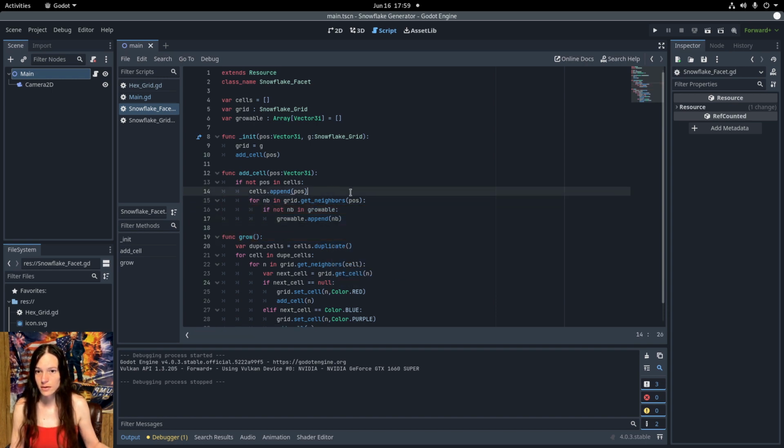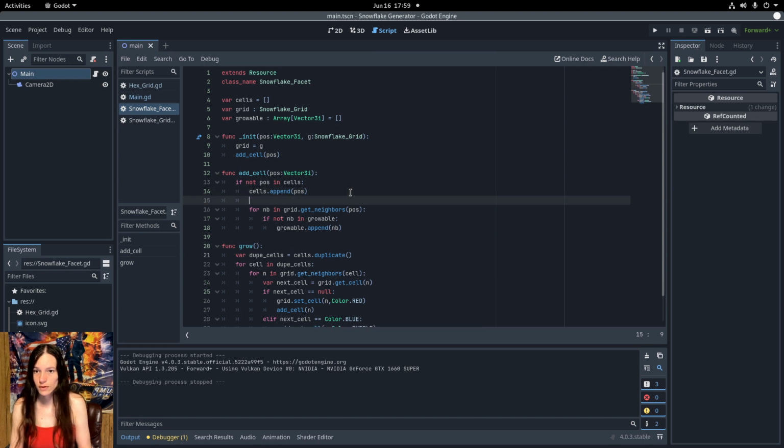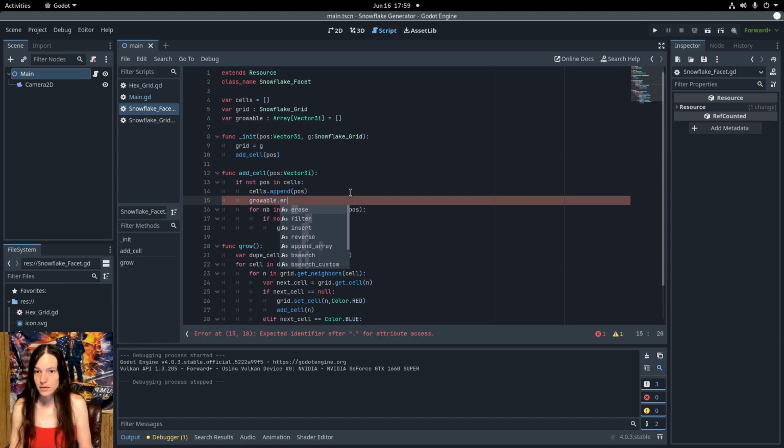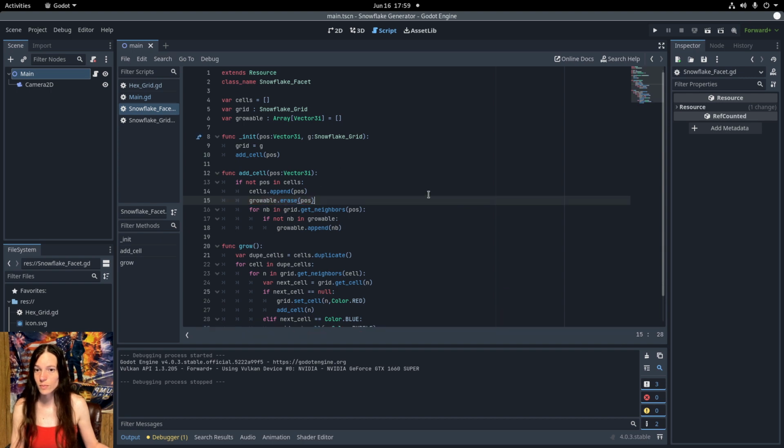And I also need to remove the position that it grows to from the growable list. So you'll use erase to erase the variant instead of remove, which is if you know the ID.